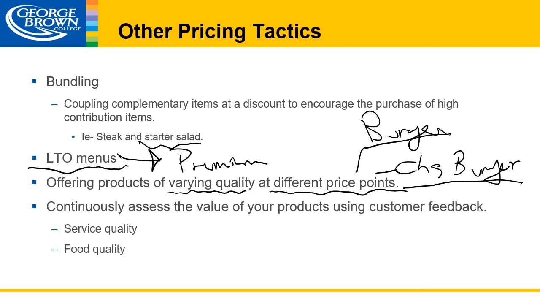Okay. And then lastly, you need to continuously assess the value of your products using customer feedback. If customers don't see the same value in your products that you do by setting your prices, they're going to let you know. Okay. So you need to constantly evaluate your food quality and your service quality based on your customers' feedback.